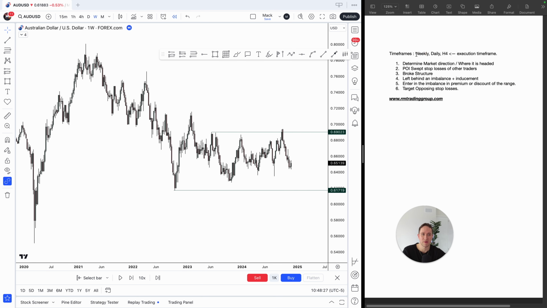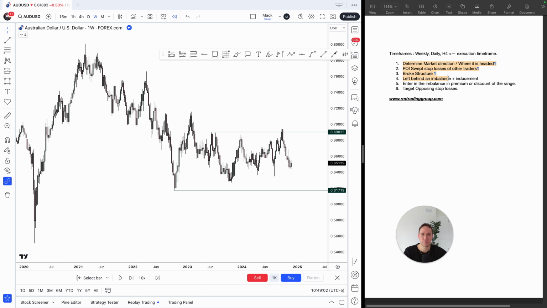We're going to be using the weekly time frame and the daily time frame, as you can see right here, for our bias. So the structure we're going to be following is going to be on the weekly and the daily for our overall market sentiment. And then we're going to be using the 4-hour time frame for our entry. This is the time frame I personally use for my entries, and it brings a lot of clarity, especially if you have a 9-to-5 job or you're like me and you don't want to be on the charts every single day. You're able to use this time frame and be in trades for sometimes a day up into a week. And it's very, very calm.